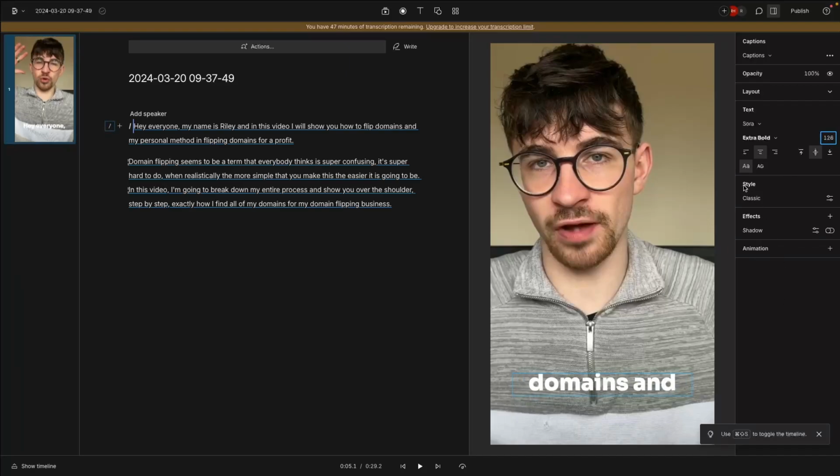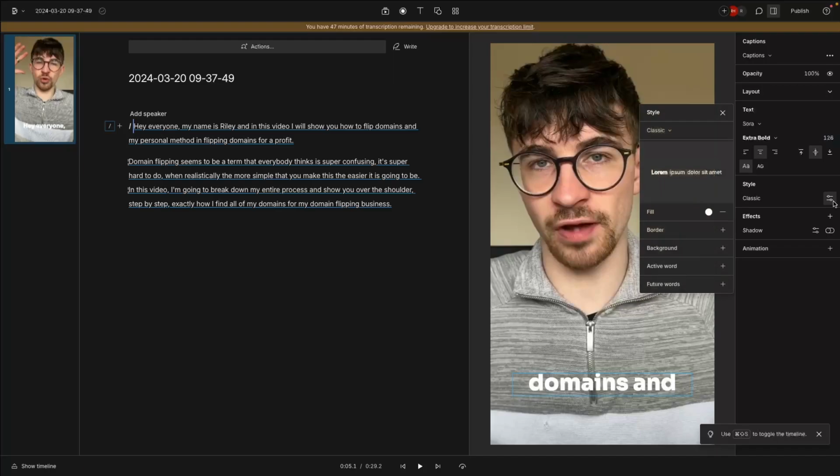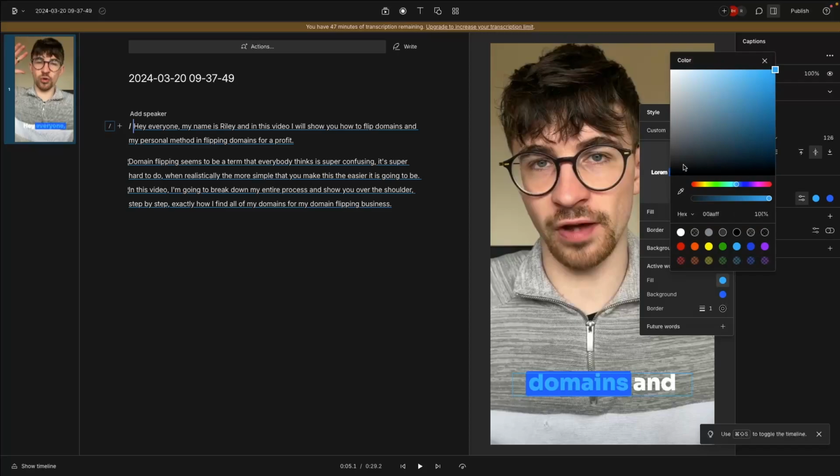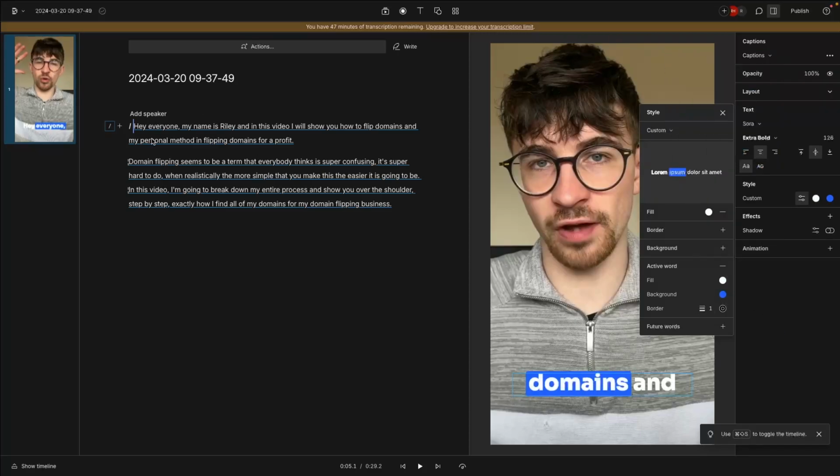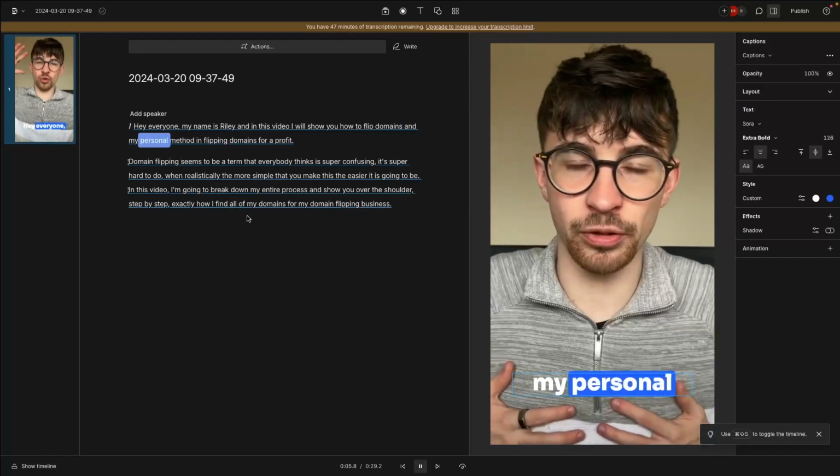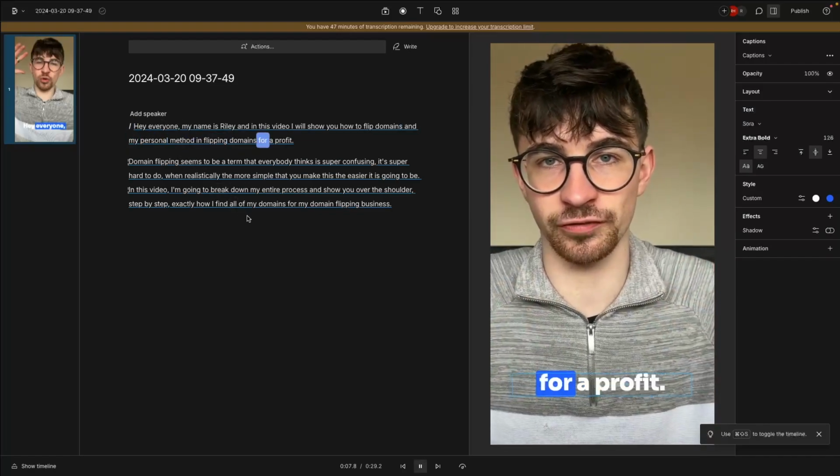We can also change the style of the text right here if we want certain things added. So for example, we can go to active word and put this on, and then we can change the color of this. So let's change the fill back to white. And then if we now play every word that we say, I'll show you how this looks. And my personal method in flipping domains for a profit.